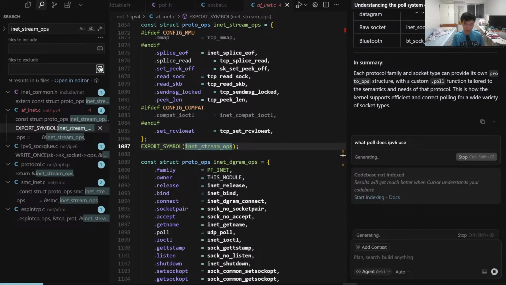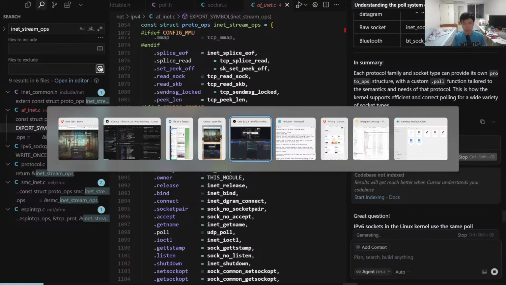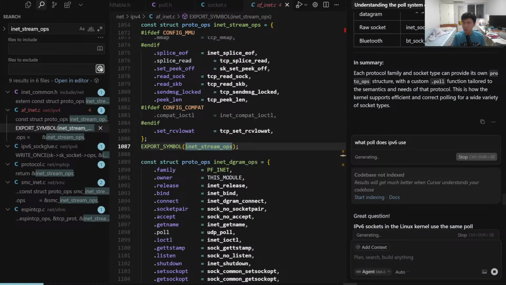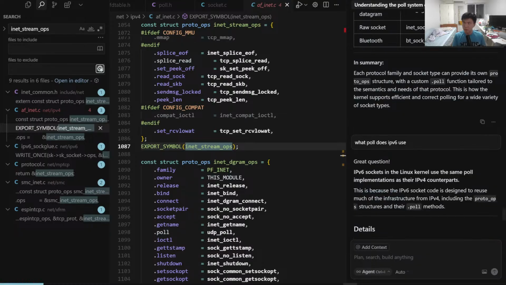Actually, it's going to be a nice chance to revise what it means to be the different layers of TCP/IP. Is there UDP and IP? So I think so.